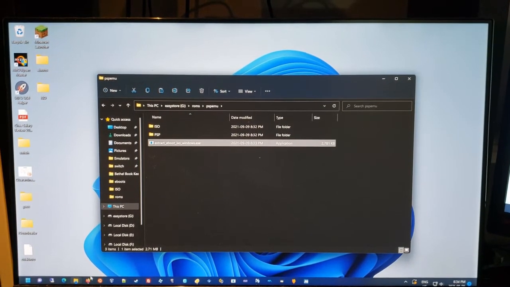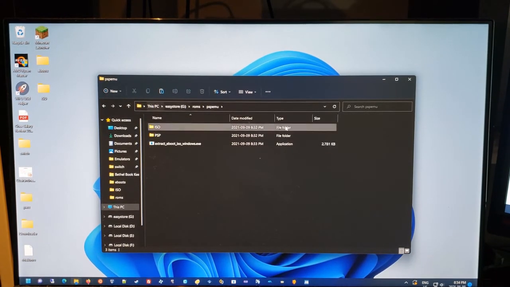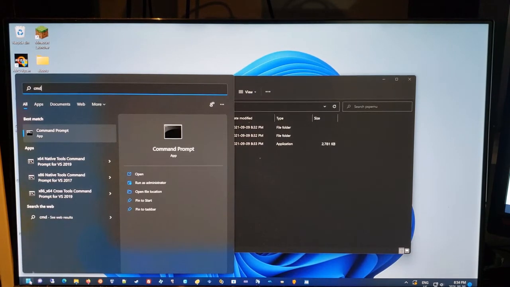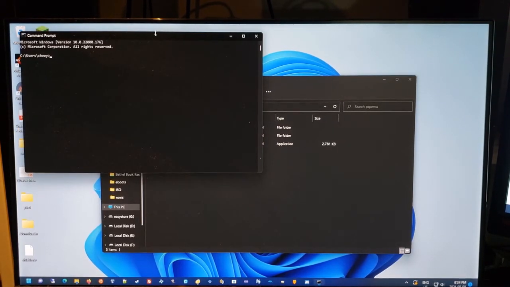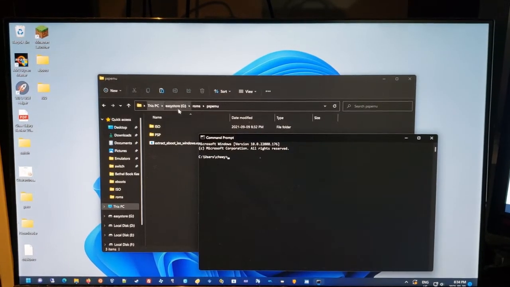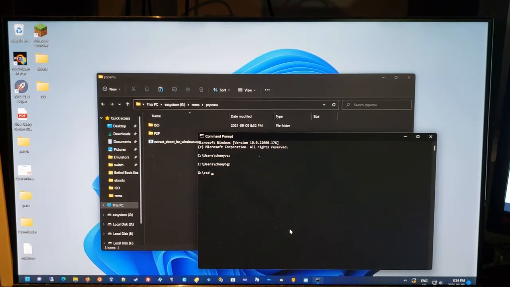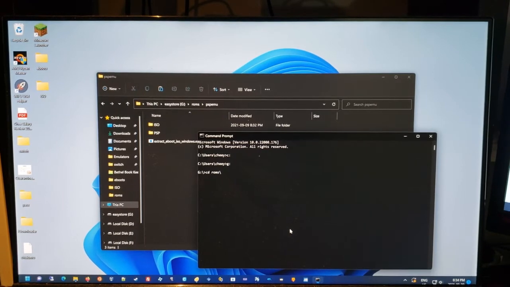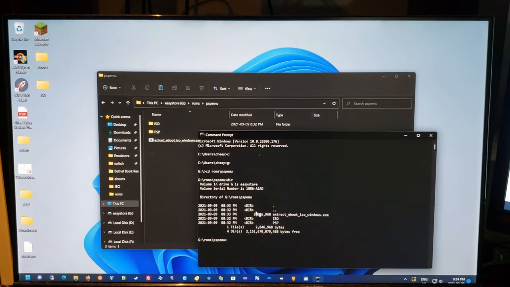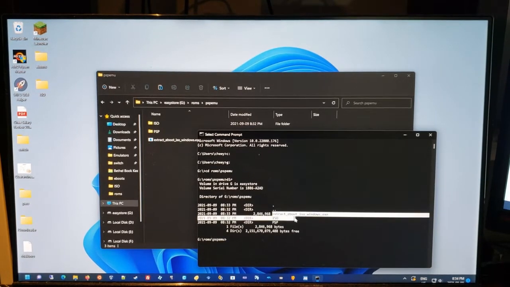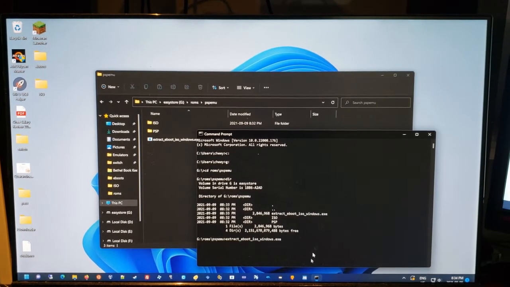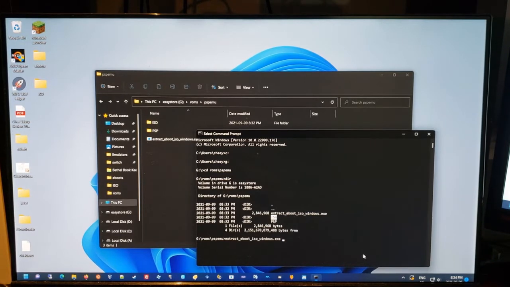With that downloaded, we have to open the command line. Since I'm on the G drive, switch over to the G drive, and in ROMs, PSPEMU. You would call this extract exe and give the ISO path here.